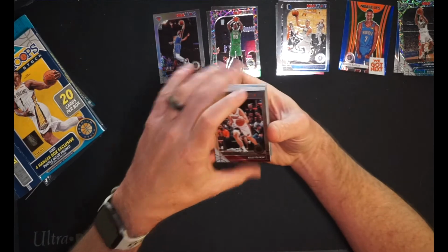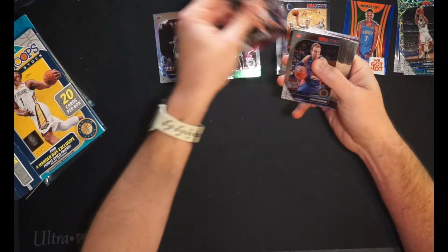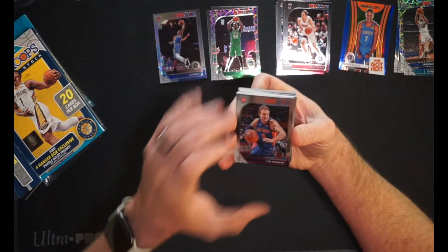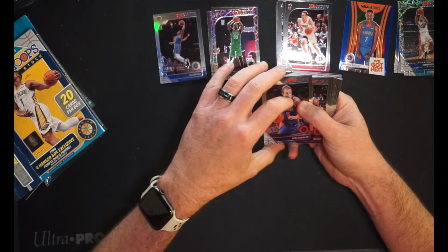Kelly Olynyk for the Heat, if he's still there. Then we have Luke Kennard of the Pistons. Now, I may not know if they're the special image variation when I get to it, so obviously I'll find out below, I'll put it below if I do pull one. Because I didn't know the first time I pulled the Zion if it was a variation.